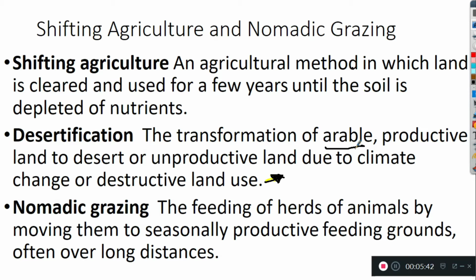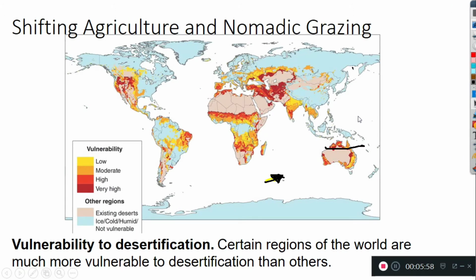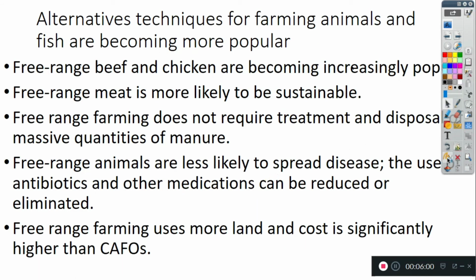So we need to find ways to fix this problem. And again, we can do that through adding nutrients to the soil, alternative farming practices that are going to keep topsoil from eroding, all those things. But we need to be aware that that's a problem. Some of these slides you can read, so I'm not going to go over all of them.